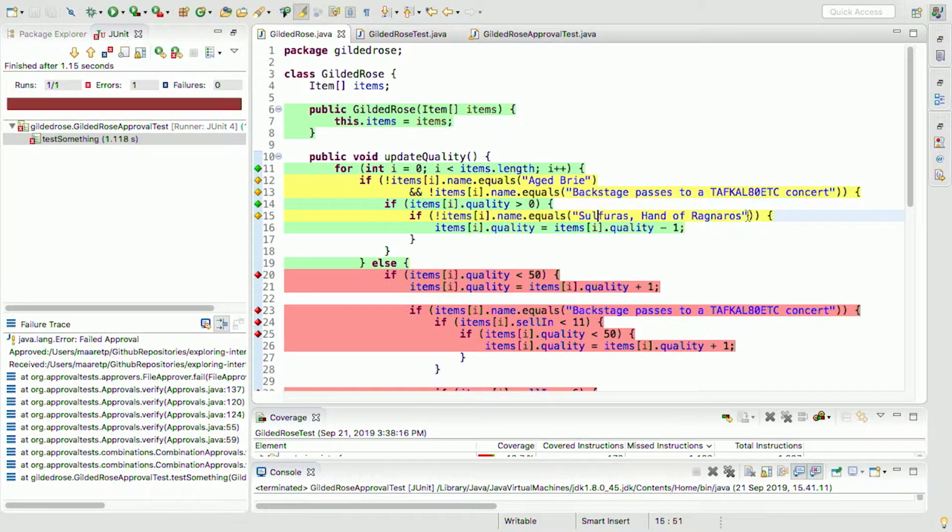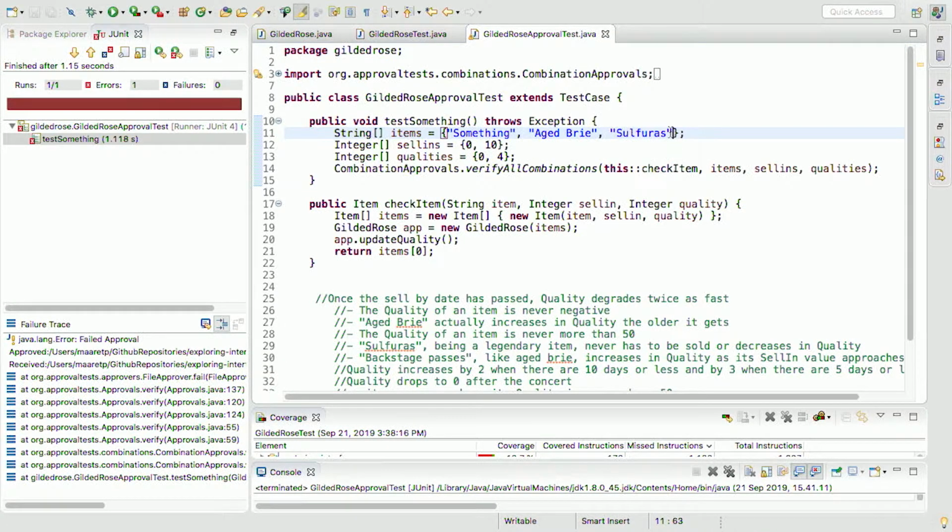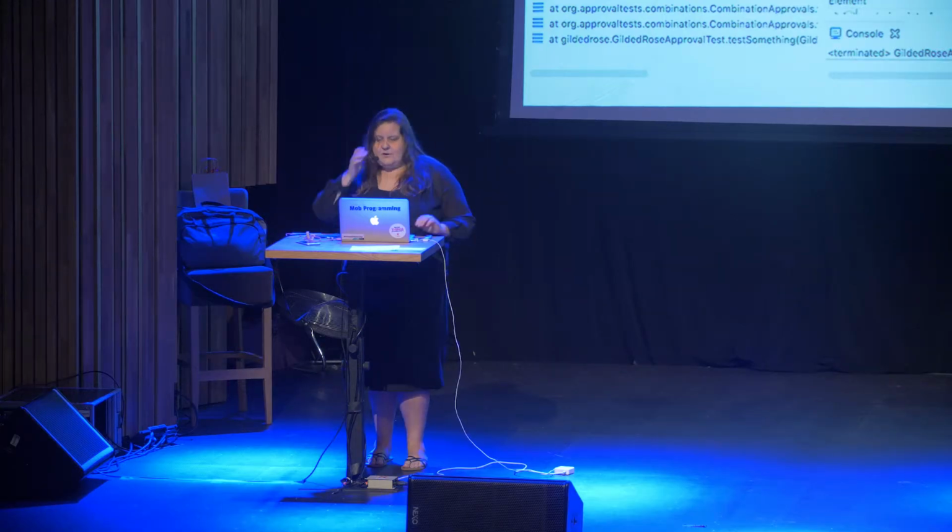Oh, sulfurous is not written quite as in the specification, but it actually needs to have these extra bits and pieces around it so that it could ever work. So I might log a bug against the specification, I might log a bug against the code, and usually I would just have a discussion and avoid logging anything anywhere if that's possible, and just grow the understanding.